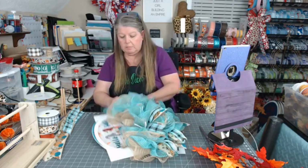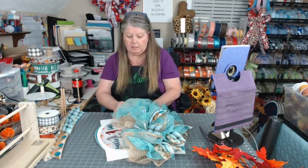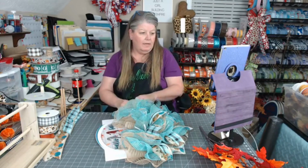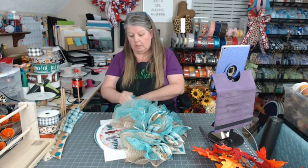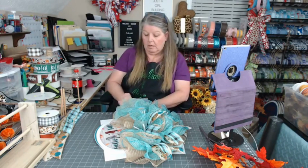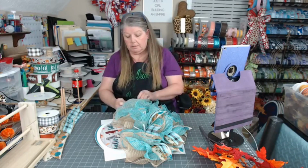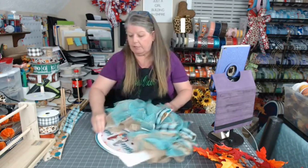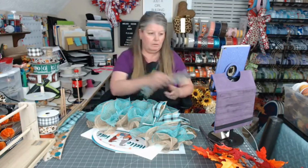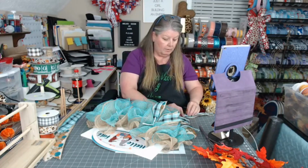I wish I had some tubing to match all this, but I didn't. I have blue and green, but none of them match this aqua color, so I opted not to. It's almost got like a beachy feel to it with that aqua color.